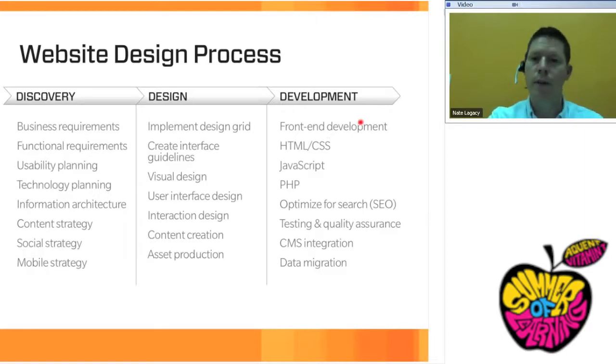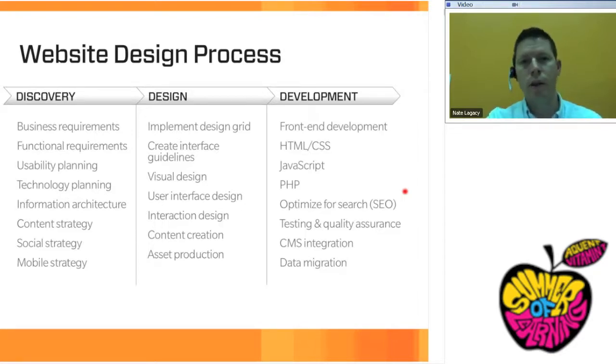So the front-end developers will be putting together the HTML and CSS, along with working in JavaScript frameworks like Ajax and jQuery, really bringing these functional elements to life. Sometimes PHP, depending on the robustness of the site. We'll also be thinking about search engine optimization. How the page is laid out in the code determines how well it ranks in a search engine. There are various methods that can be incorporated, but typically this is a place where it's considered as well.